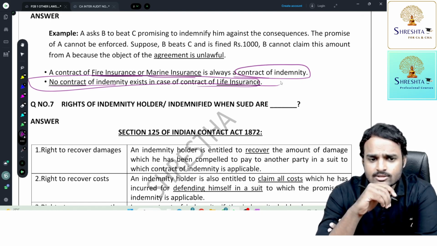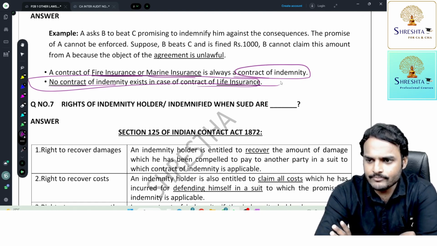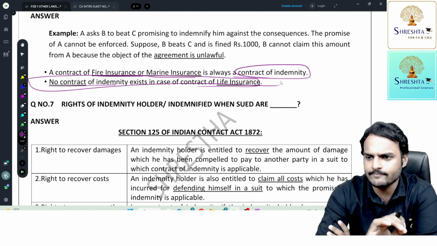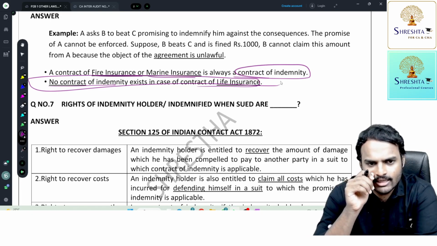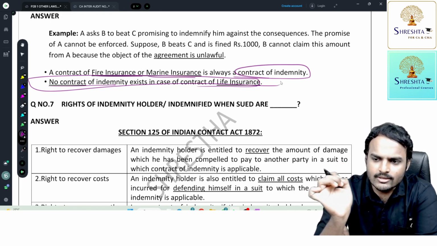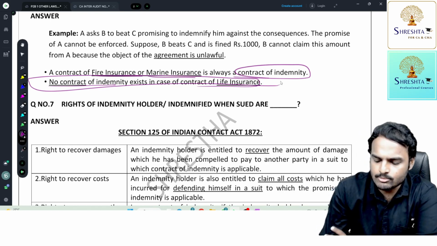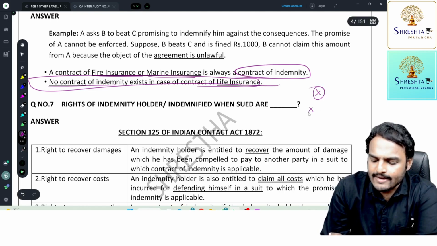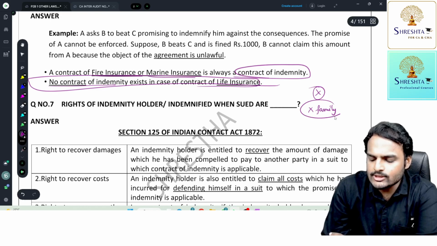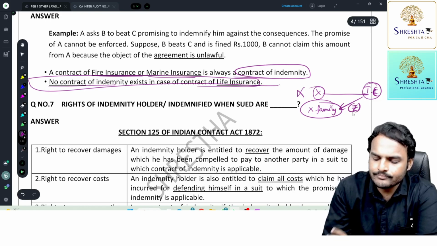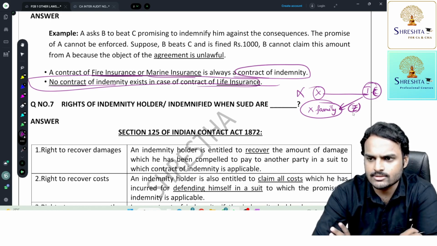So life insurance means a person will take insurance on himself. A person will enter into a contract with LIC, a life insurance company. So the insurance company will pay the money at the end of the tenure, or in between, in the middle only, if that person got deceased. Yes or no? Suppose X is there, X's family is there. X took an insurance policy from one insurance company. So what is the arrangement? If X dies, then the insurance company will pay money to the family. Why? The family lost a person.